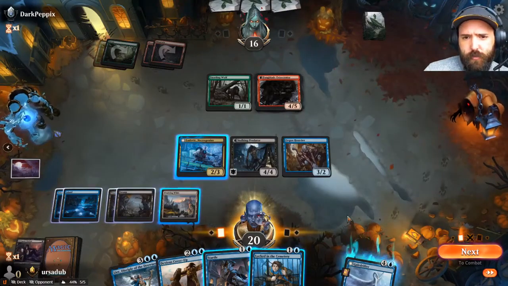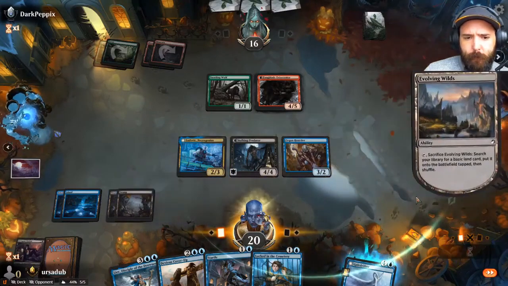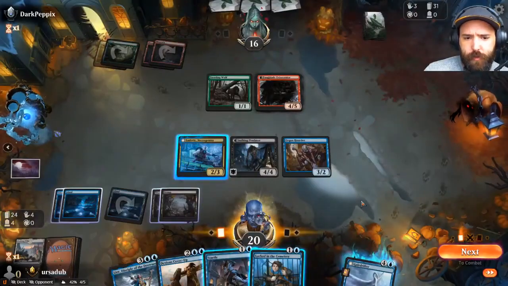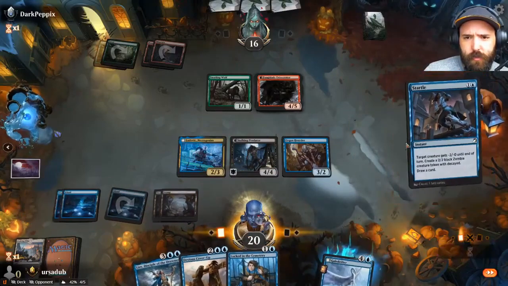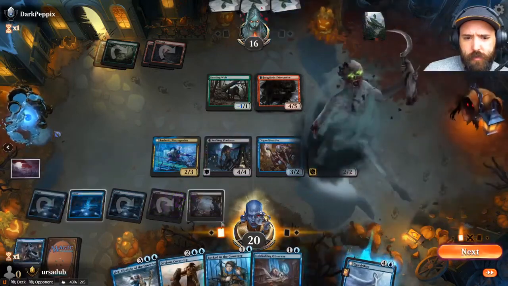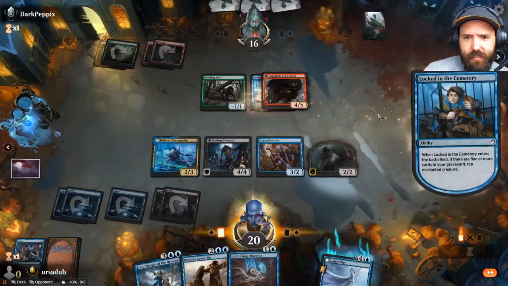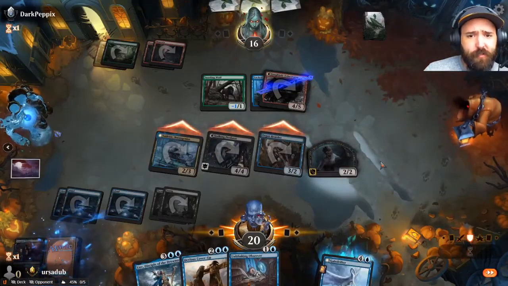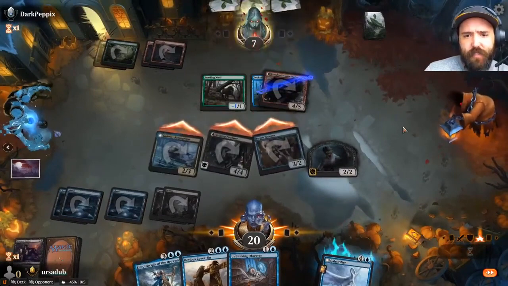So we could Startle and then Locked in the Cemetery, because we cracked this, right? Now we have 4 in the yard. Then we would have to cast Startle. Then we cast Locked in the Cemetery. And then we full attack. It's very aggressive. We'll see if it pays off. So now they take a ton of damage.